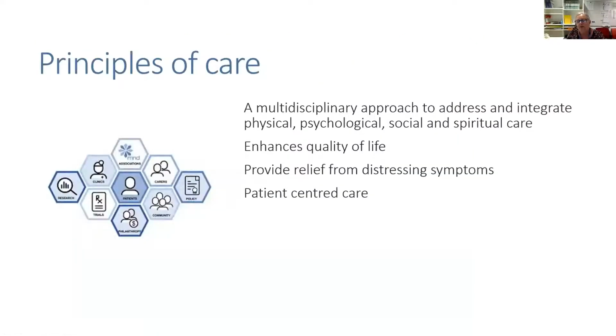So our principles of care: we look at a multidisciplinary approach to address the physical, psychological, social, and spiritual care of people. We try and enhance quality of life and provide relief from the symptoms. But of course, we call it patient-centered care. So the patient is always in the centre of our care, and we revolve around you in regards to what your needs are.